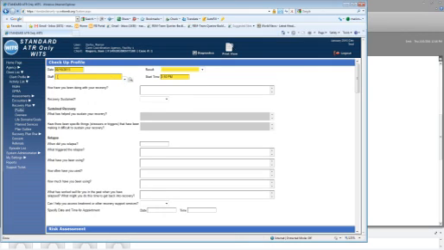The staff field here, if you know the name of the staff, I think I have a staff called Joe or John. I'm not going to type it then. You can type the name, and then you click on the magnifying glass, and it finds the staff.